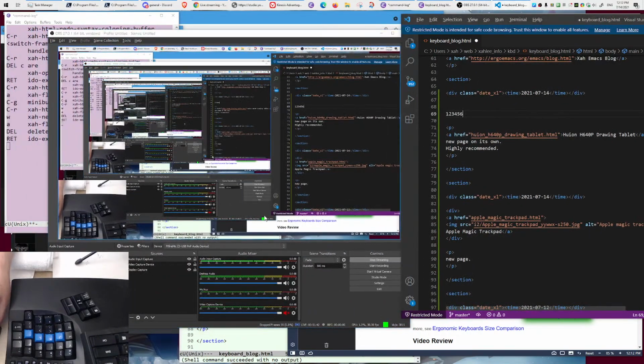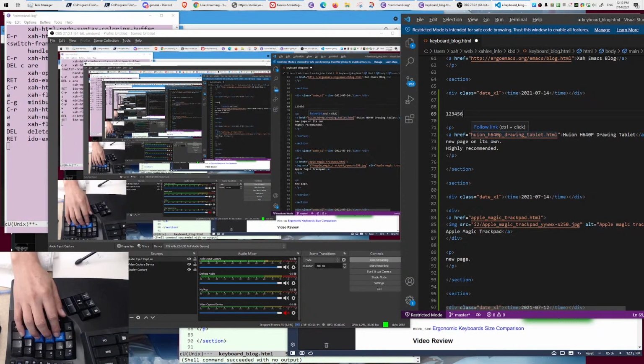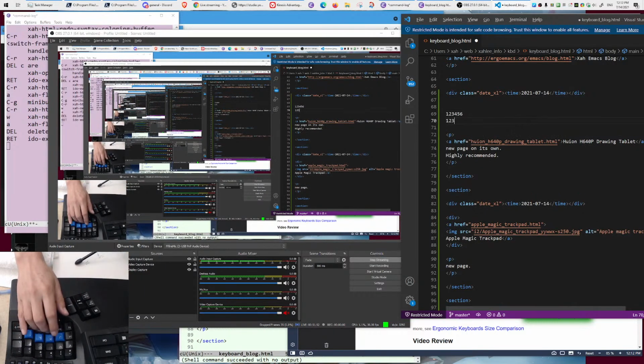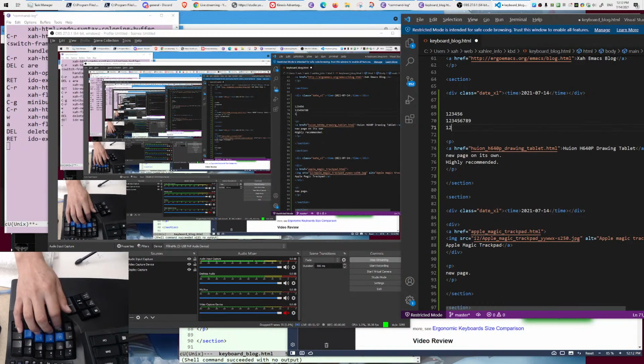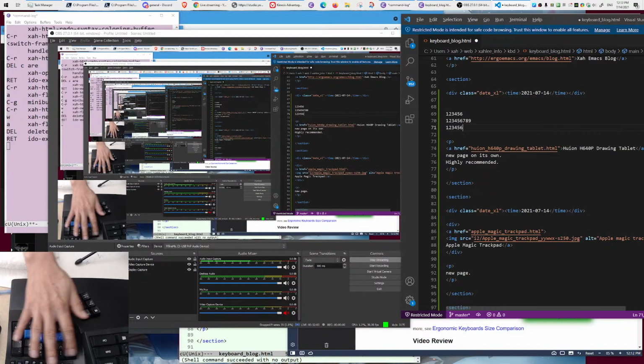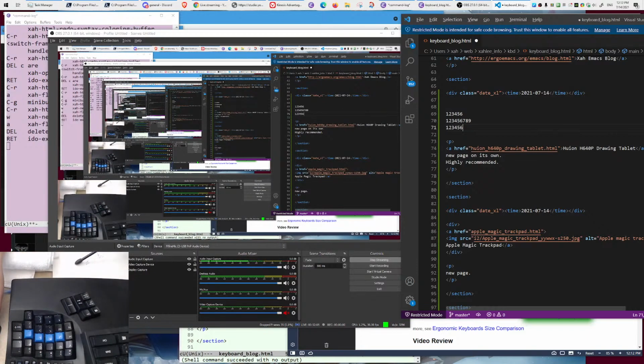You can look at the numbers there. I hold down this end key, you cannot see, but it's right on the left side. So I hold it down, and I can type 1, 2, 3, 4, 5, 6, 7, 8, 9. So that's about the only layer I use, and this is actually pretty convenient. This is more convenient than the number row on top.